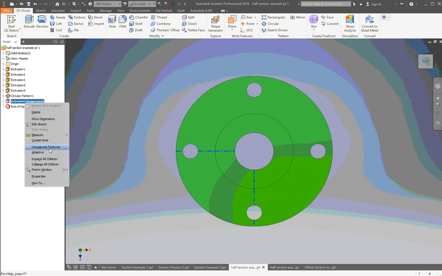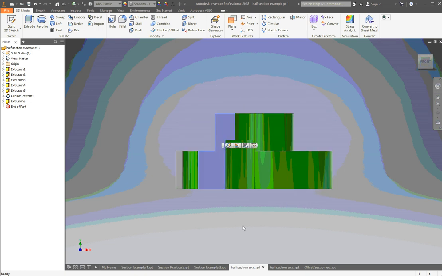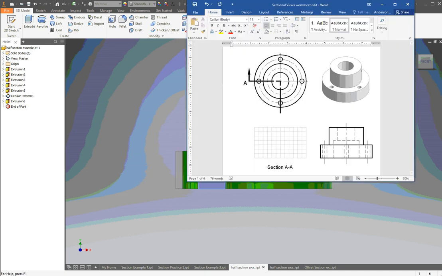Well, it should be obvious to you if we cut out that quarter here, what it would look like is our hidden lines. It would look exactly like our hidden lines, but not hidden. We'd be looking at them. And so if you look, it's the same shape as our hidden line.